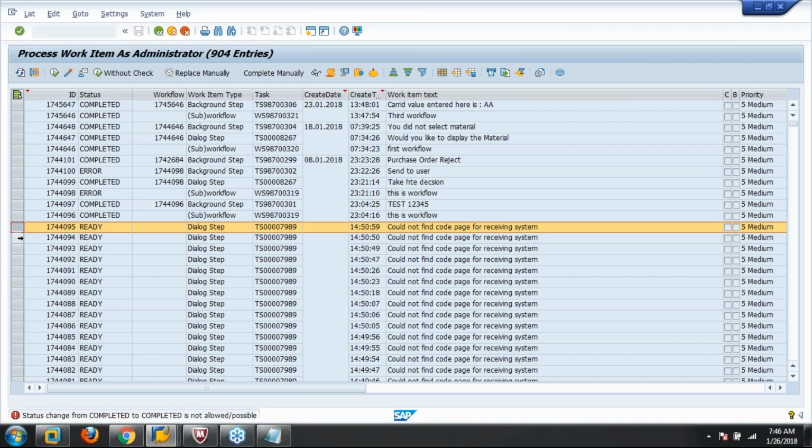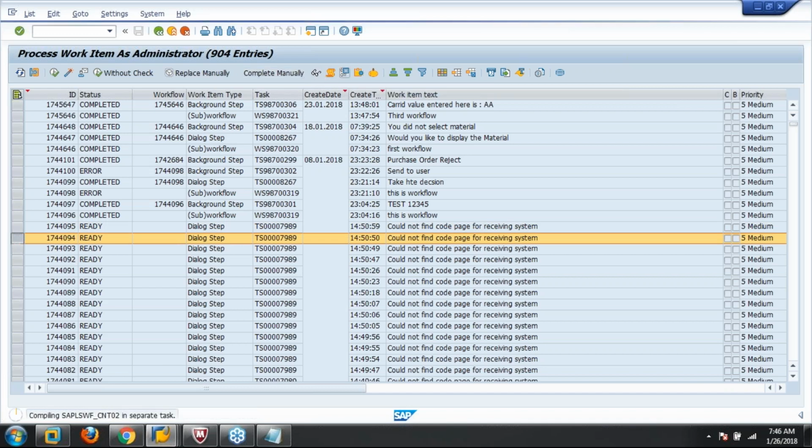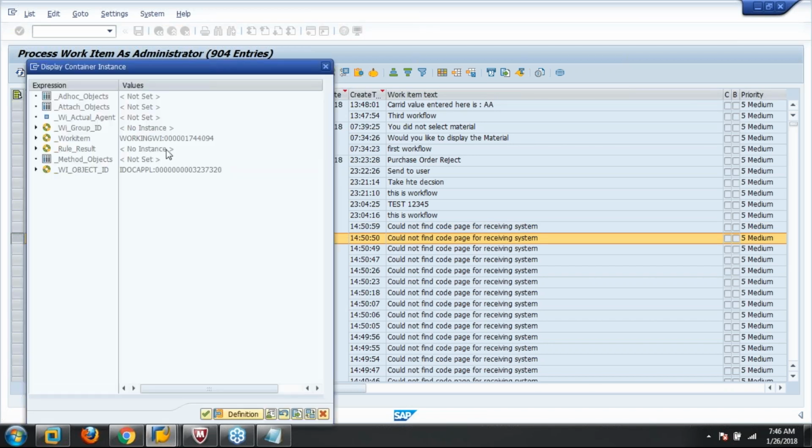It's already ready. Let's display work item container. So here should be the values which are there. We can change the values.